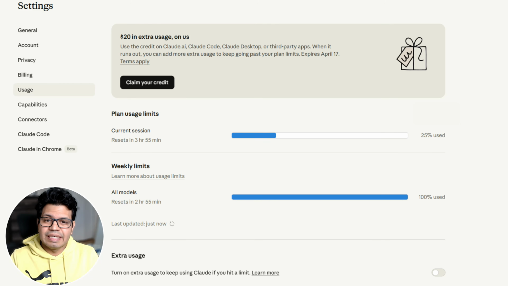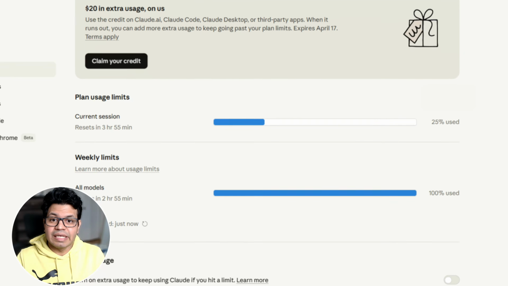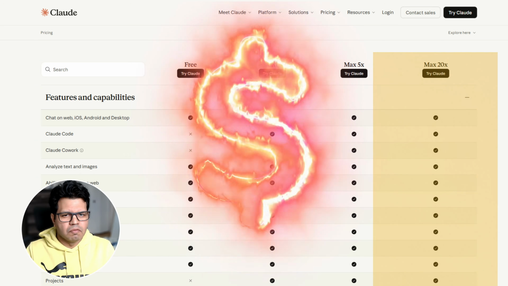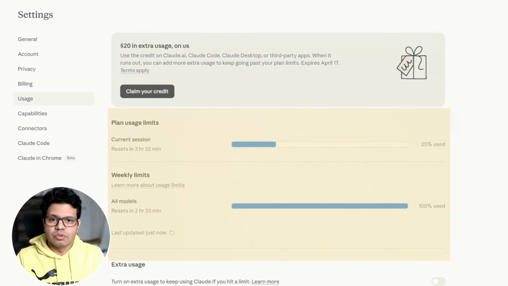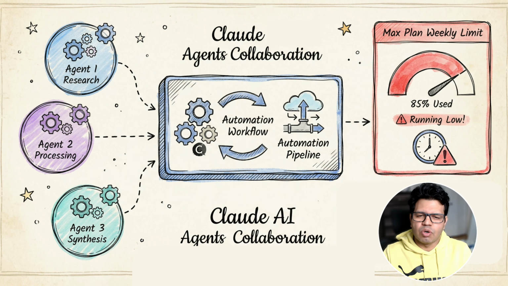I started constantly hitting my limits. Not just my 5-hour session limit, but even my weekly limits. $200 per month wasn't enough. I blew through my entire Claude AI limit and I could not finish my work. If you are running AI agents or working on Claude, you are probably about to hit this wall too. And you don't even know it's coming.